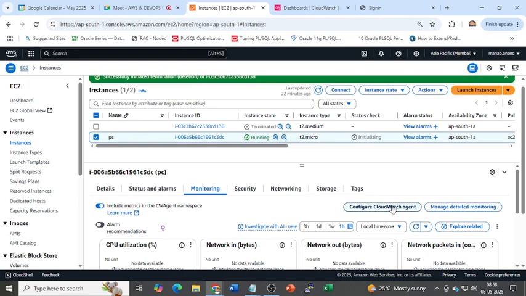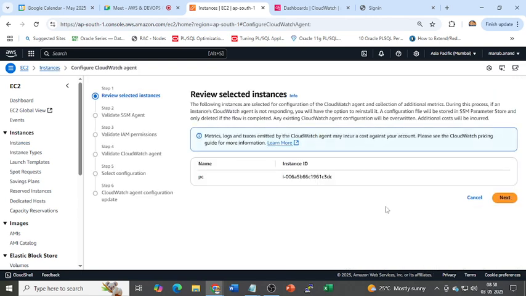For that purpose, you have to execute the command line, that is AWS CLI, install and configure in your local machine, Windows or Linux, no issue. And then from there we have to execute the command. I will show it. But right now, I want to configure this CloudWatch agent.